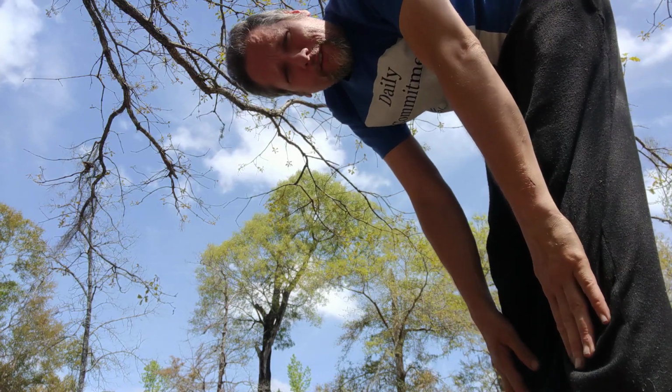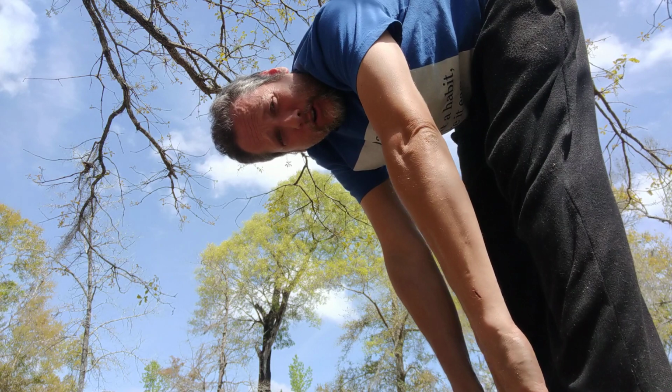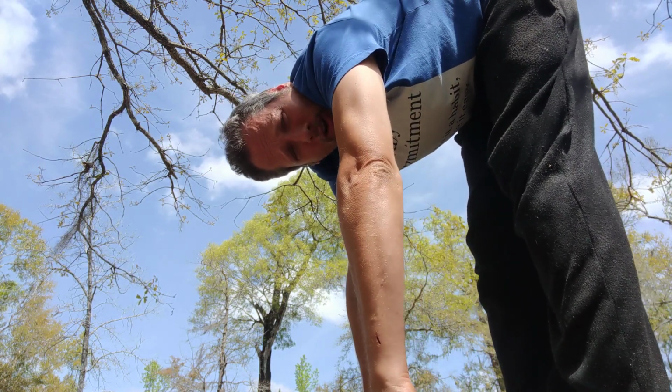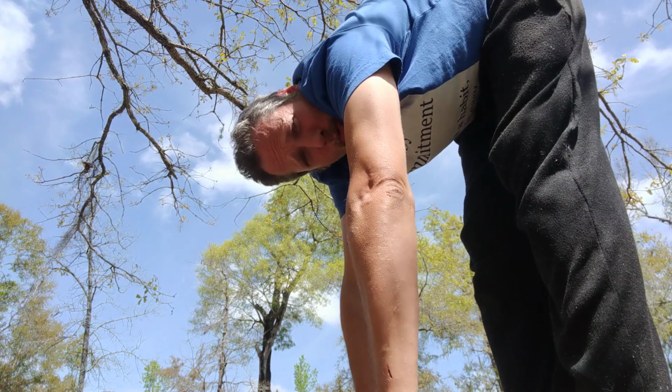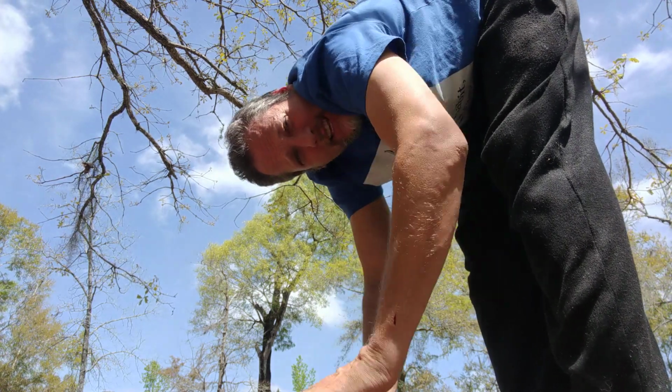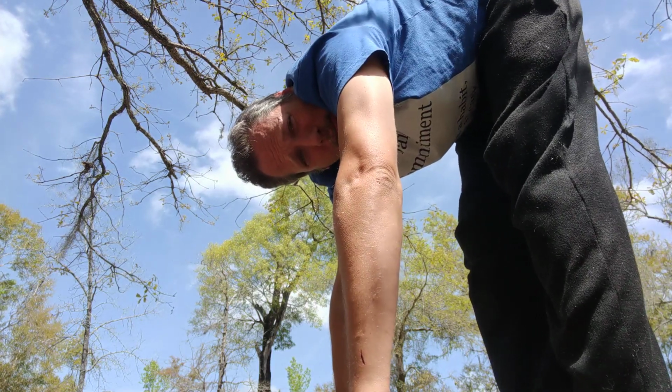We always do a little bit of exercise, but we've been increasing for a while and we made some awesome progress. Right now we're doing our elephant walk where you're stretching your legs, you're stretching your arms. I'm all the way where I can get, not quite the heels of my hands to the ground, but I'm getting down to like this, so I'm getting a lot of good flexibility there.